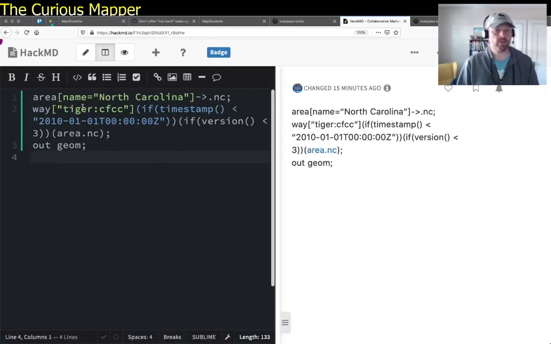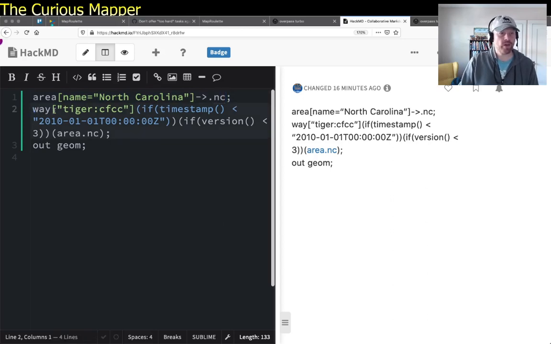So basically, let's break this down just to have a quick Overpass tutorial built in as well. First we define the area. We do this by the name. This can be confusing if there's multiple areas with the same name, then this will not be reliable. So you'd have to use the area ID, which works a little bit differently. But for North Carolina, there's only one, so we can use this safely. So we store this area definition in a reference called NC.